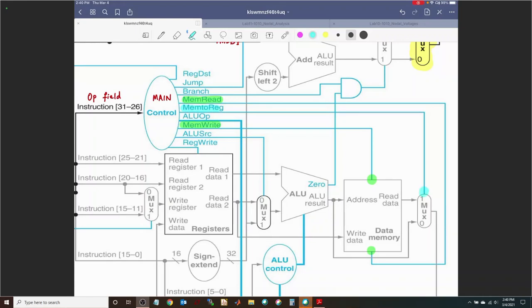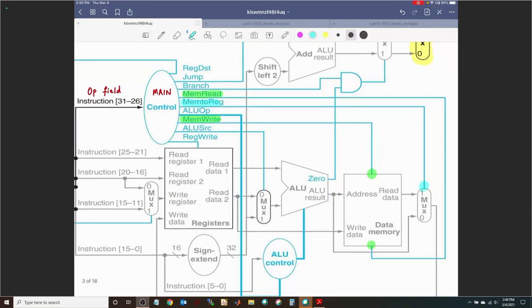Now let's talk about register write. The register write signal is simply going to control whether you are writing to a register in the register file or not, right? So that's something that we have looked at earlier. There is also ALU source. So ALU source, again, that's a 1-bit control to pick up the operand. Is one of the operands to the ALU coming from the register file, or is it coming from the 32-bit sign extended value?